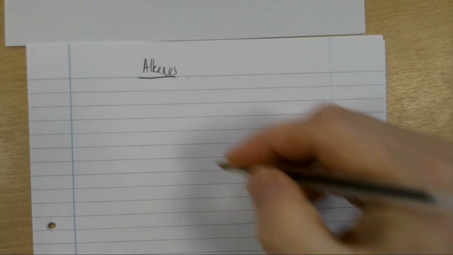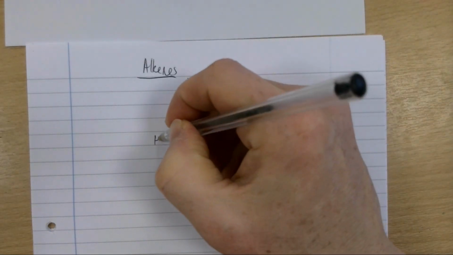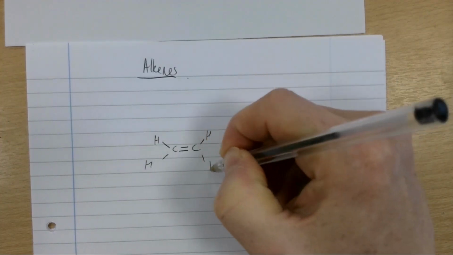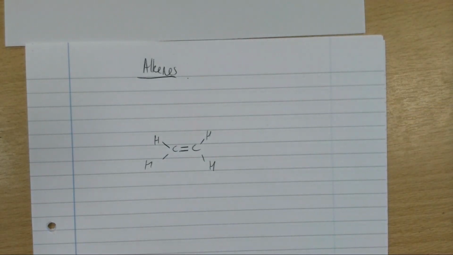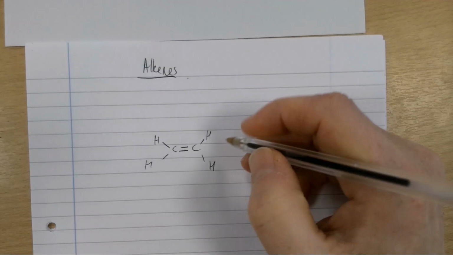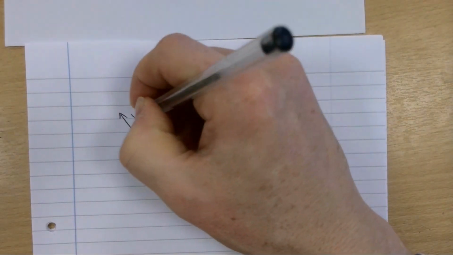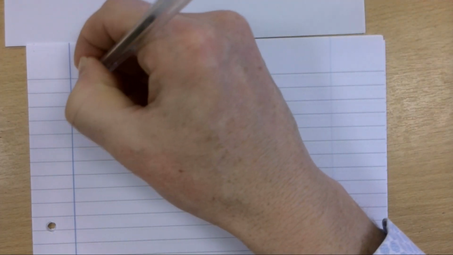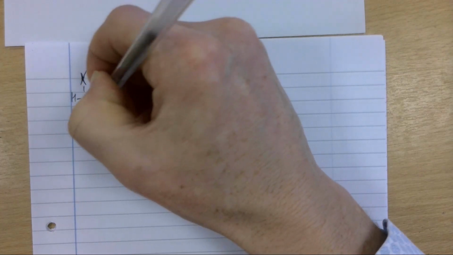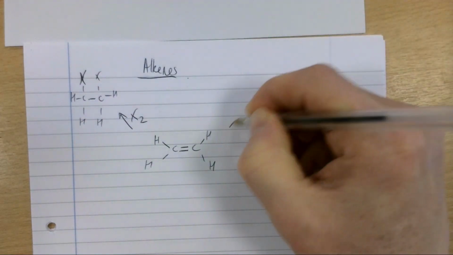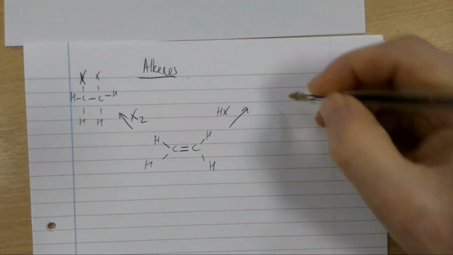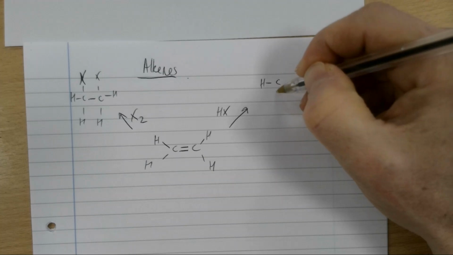So I just want you first of all to know all of the reactions of alkenes. Very basically, you should be able to recite this. This is a kind of memory thing. If you don't want to copy this out, you don't need to. You should absolutely be able to reproduce something like this from memory, which are all the reactions of the alkenes, which I'll just sketch out for you now to show that you can add a halogen across the double bond. You can add HX, so HCl, HBr, HI across the double bond.